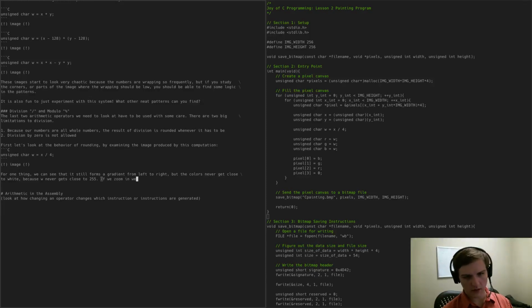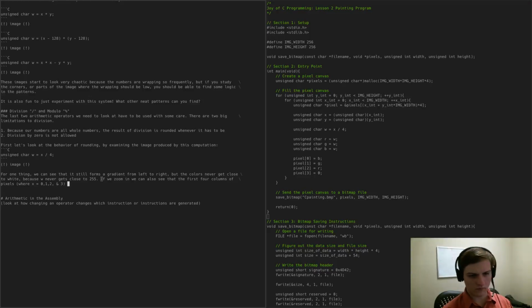If we zoom in, we can also see that the first 4 columns of pixels, where x equals 0, 1, 2, 3, are all black. The next 4 columns all have a brightness of 1, and so on.